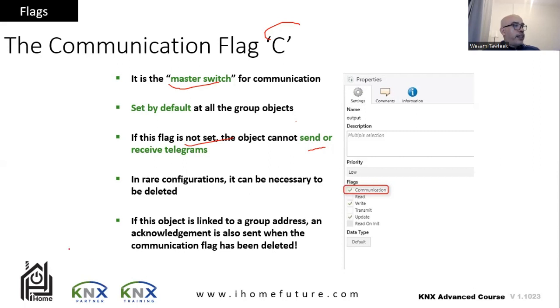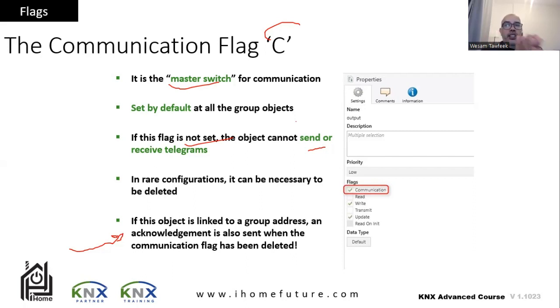Okay. And here, in case I remove the communication flag and I send a telegram without that communication flag, in some manufacturers the device will respond with an acknowledgement. We said the acknowledgement last time in the telegram, and we said that if the telegram is received correctly, then I get a positive acknowledgement. In some cases, yes, it will give you a positive acknowledgement to make sure that the bus is not resending the telegram again, because the system knows that you removed the communication flag. So the telegram is correct, but you intentionally don't want this group object to communicate.